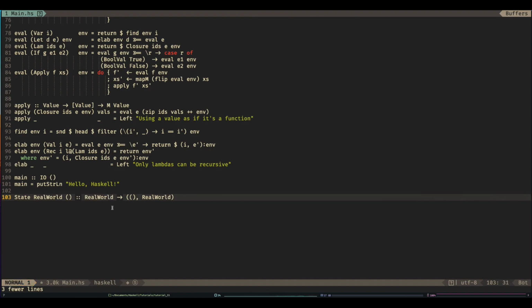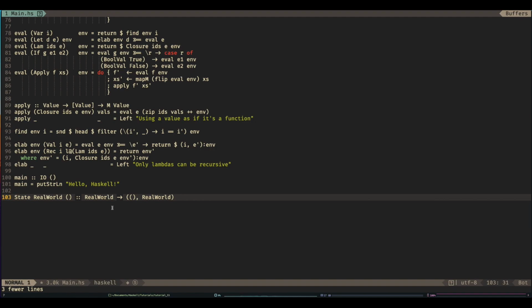And when we run that function, that is, when we run that program, that's the same as giving it the state of the universe. And the program goes and it might change things about the universe. You know, if it's printing something on your screen, that is a change to something about the universe. And at the end, it returns the new version of the universe, along with any changes it makes.